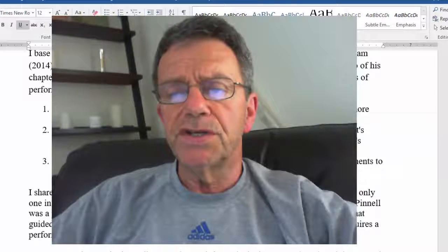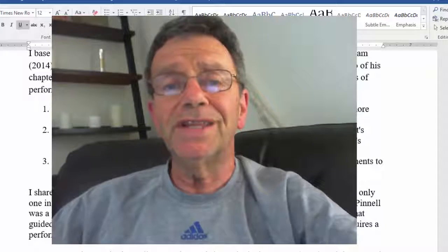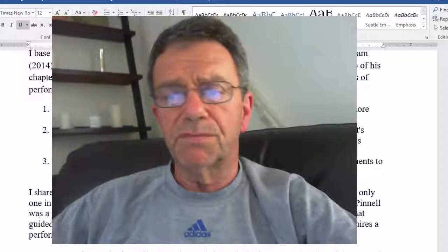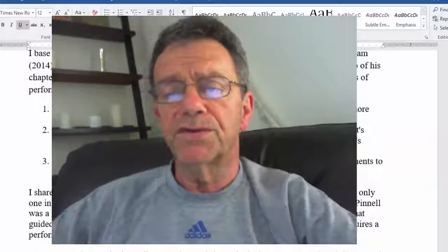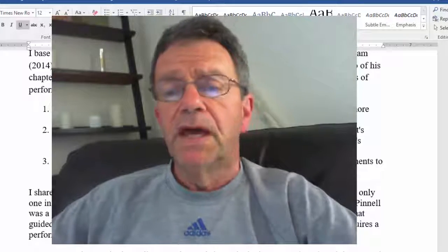Pre-specified quality standards. Each of the evaluative criteria on which the student's performance is to be judged is clearly explicated or explained in advance. So when you do a Fountas and Pinnell assessment, you're not giving the standards or the performance standards to be judged in advance. You're just assessing what they know at that time.